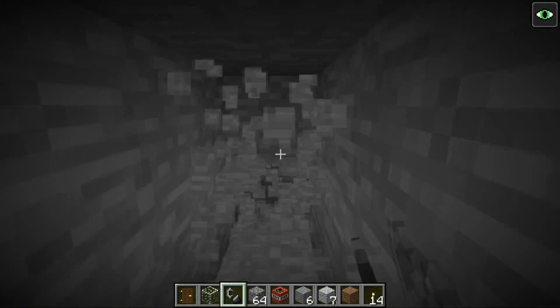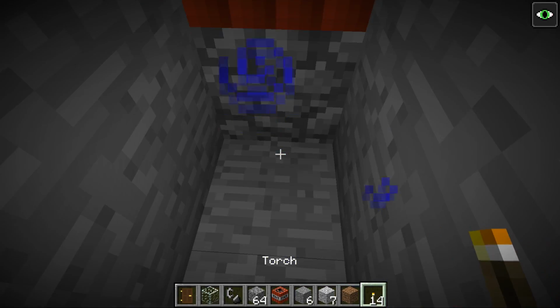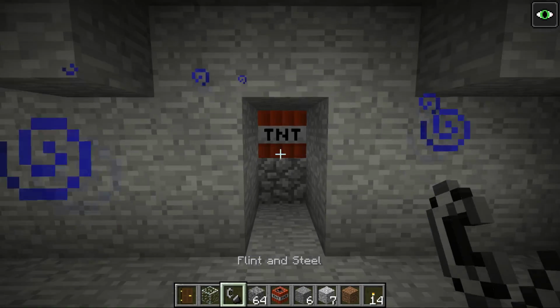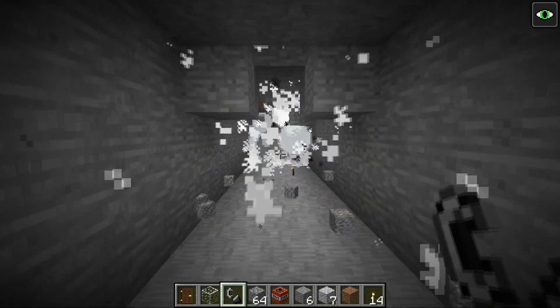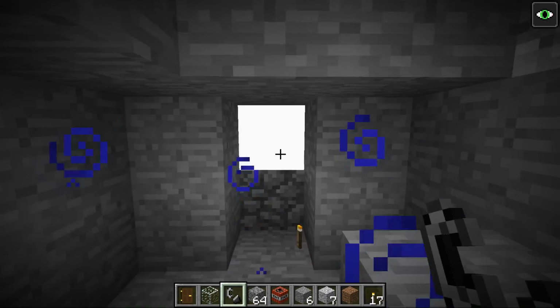If you'd like to quickly make a house on the ground or in a mountain, it's possible. Just dig 2 block tall tunnels and place TNT every 4 blocks. After you're done placing the TNT, you can light it with flint and steel and it will start off a chain reaction. It will clear up a lot of blocks and you'll have a large area to build in.